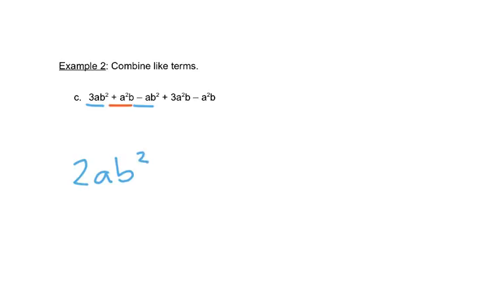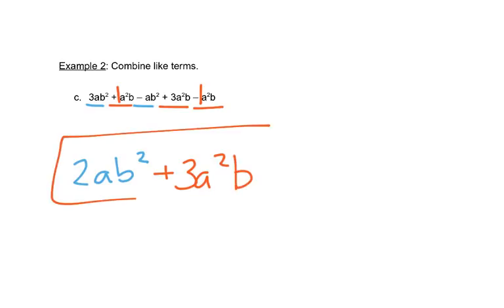Here we have an a squared b. And this is an a squared b. And this is an a squared b. So remember, this is like a 1 plus 3 minus 1. Gives us a positive 3a squared b. So even though they both have a's and b's, it's very different when the exponent's on a different letter, or if the exponents are different. The exponents and the letters have to match exactly in order to be a like term.